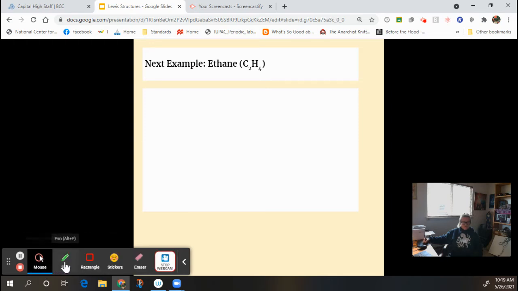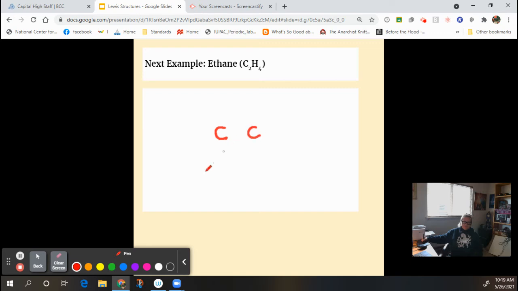So here comes one that is slightly trickier. Now we're going to deal with another gas called ethane. We're going to start with the same process. We're going to draw the Lewis dot diagrams for carbon. And then we're going to distribute 2 hydrogens per carbon, because reminding ourselves that molecules like to be symmetrical. So each carbon is going to get 2. Here come the valence electrons for hydrogen.